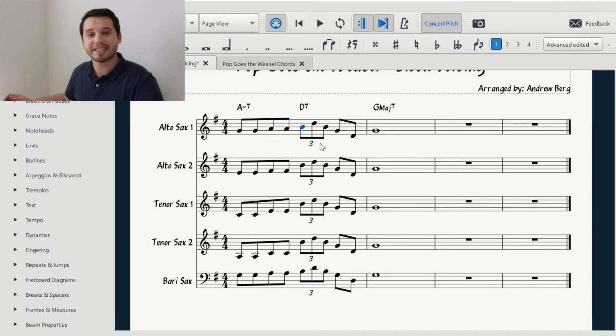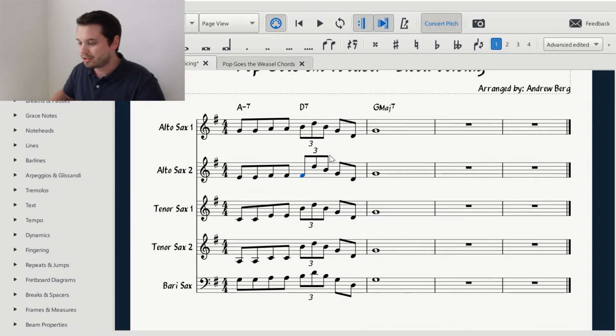When we have it as an extension, one way I like to do it, instead of just having everything be an extension, because instead of having the 11th below it, then the 9th, and then the root, one way I like to handle it is by going through this and saying, okay, so this is the 13th. The 13th is very close to the 5th, which is A. So instead, I'm going to bring this down to the 3rd. So now this is going to be a 4th between these notes, but it's better than just having a whole tone between them instead. Okay, so considering that now, it gets pretty easy.